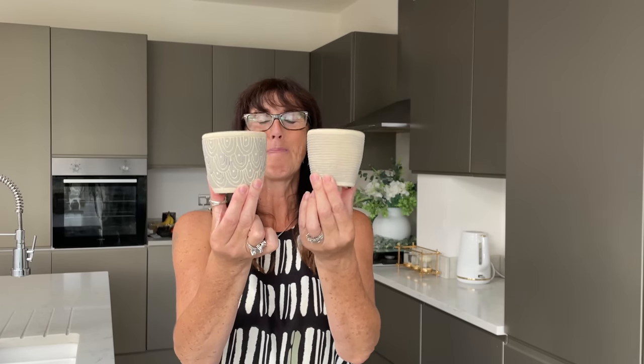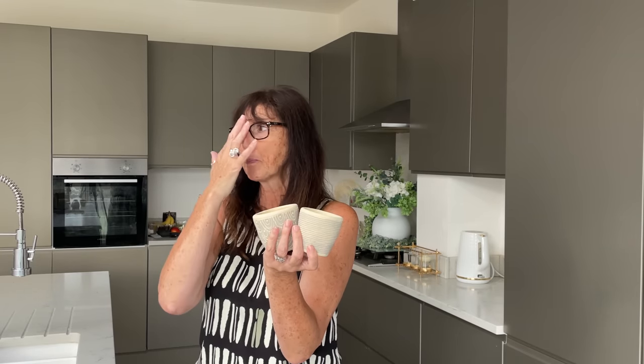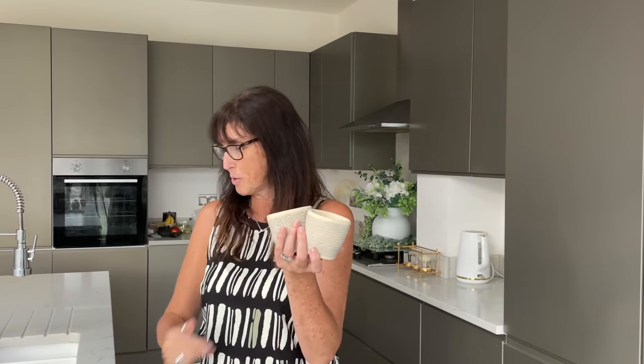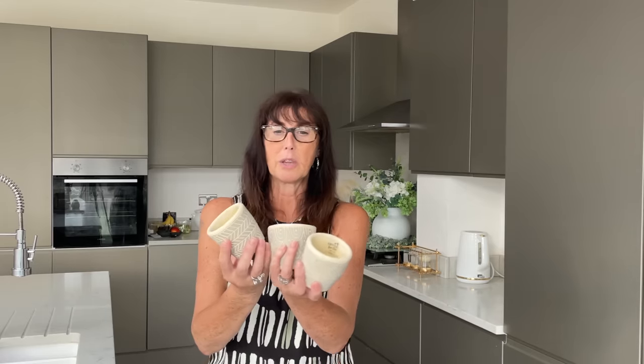Three little mini pots. You could even have these as little herb pots. You know, like you can buy, sorry, but the dust is coming off. It's going on my nose. You can buy, sometimes Aldi do them, like little sets of grow your own herbs. B&M do them. So you could actually grow your own herbs in these as well. The only thing they've not got, obviously, is a hole in the bottom. So I don't know how that would stand. I'm not very good at growing things, so, but maybe you could, I don't know. But look how cute they are.